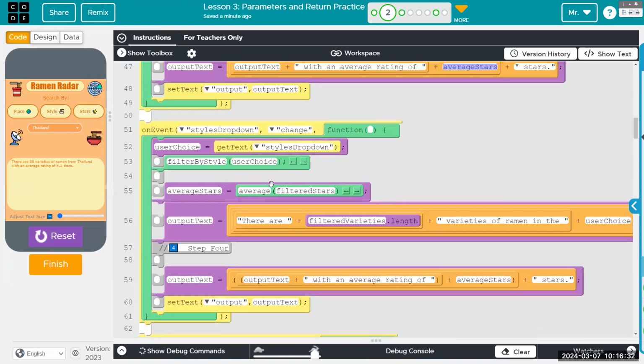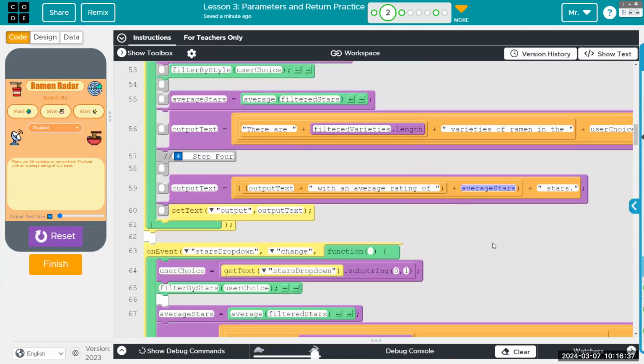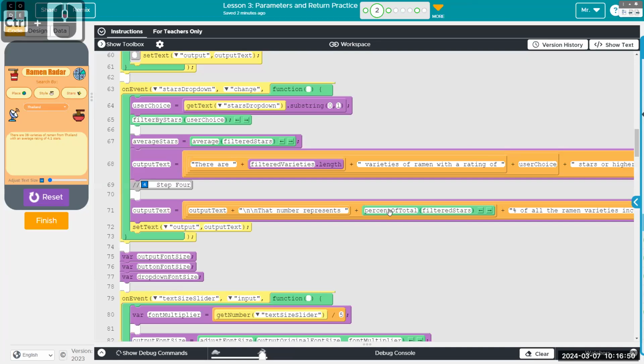The styles dropdown does the same thing. It runs the average function, and average stars is put into that added concatenating. And the stars dropdown doesn't have average, because that's what we're actually putting in. It has percent of total.